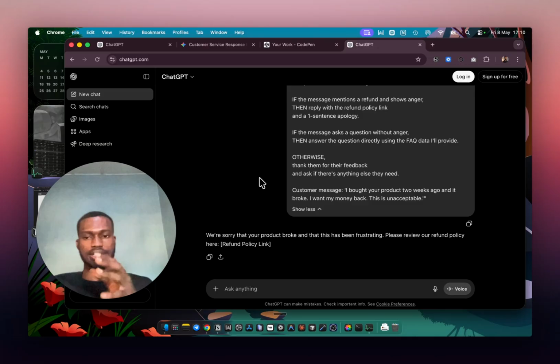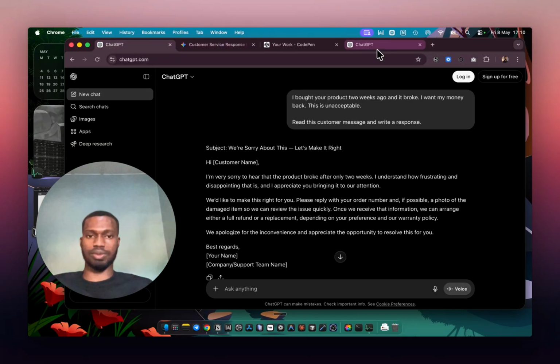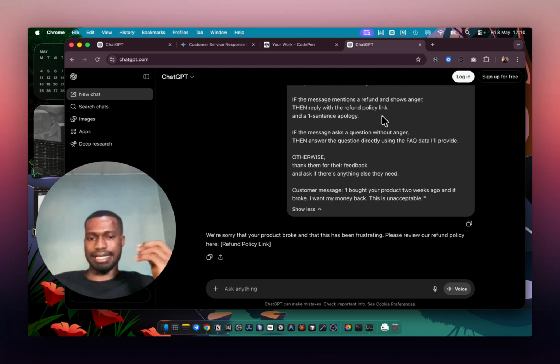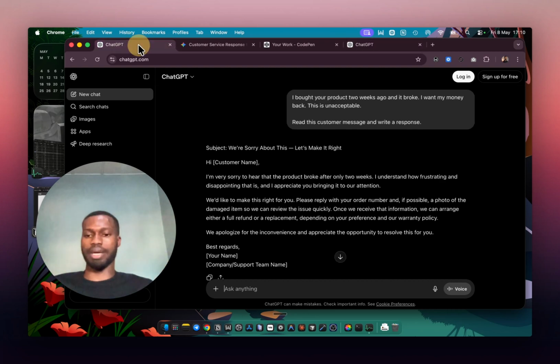Now, I'm using ChatGPT for both, so it's the same AI and the same model, and within 5 seconds you can see that the first prompt made the AI react, while the second prompt made it think based on the logic I've given it. This is basically an upgrade of what we have here.